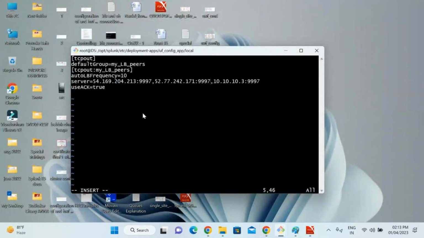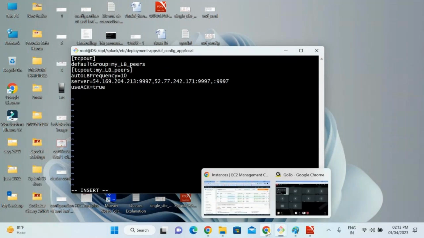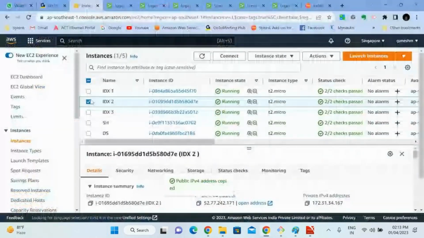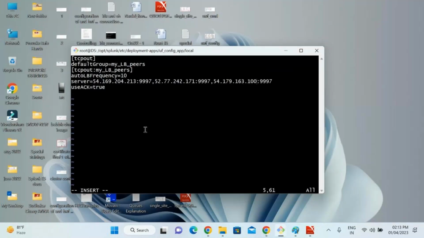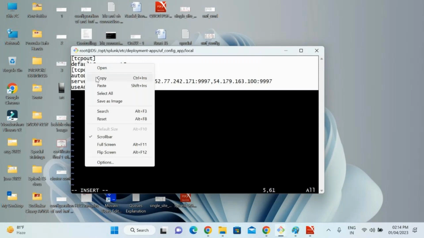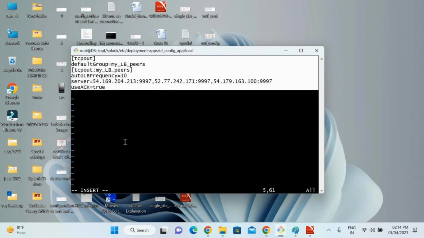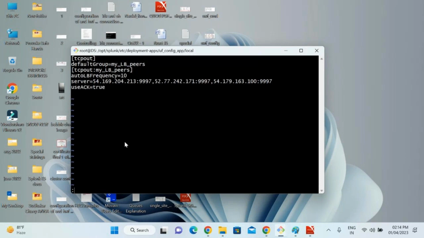And the third IP address, copy, public. Third. Okay, that is what. Just take this. Why? Because for every forwarder also I want to configure the same. Copy, escape, shift colon WQ. See configuration. Please check once.